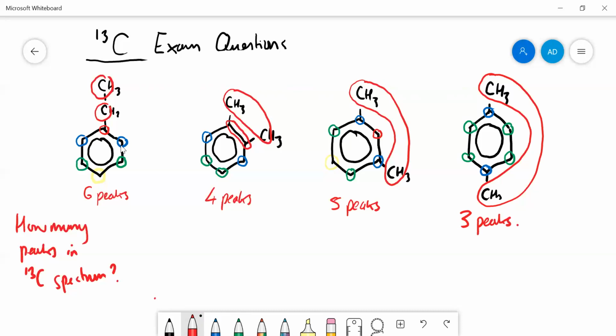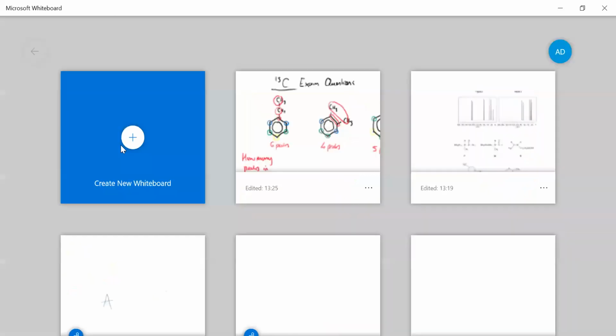So as I say, that is a typical question on 13C. They don't tend to be big, long 7-8 markers like you get with the 1H NMRs. It tends to be just 1 or 2 marks. This is the most difficult question they've ever asked on 13C NMR, and I'll show you in a minute. I mean, you can see from this one, you don't actually have to look at the ppm values or anything. It's really just literally how many different carbon environments there are. But on one question a few years ago, they did actually ask that.